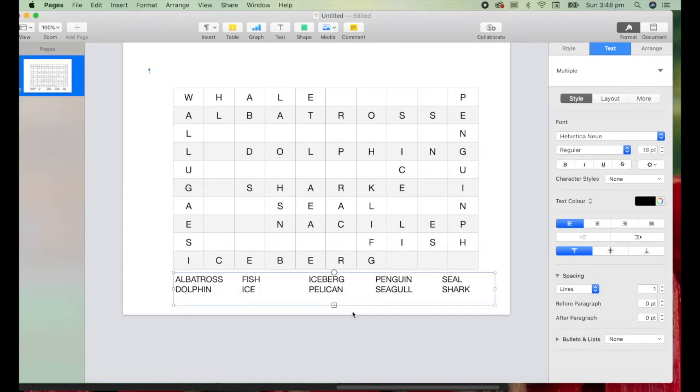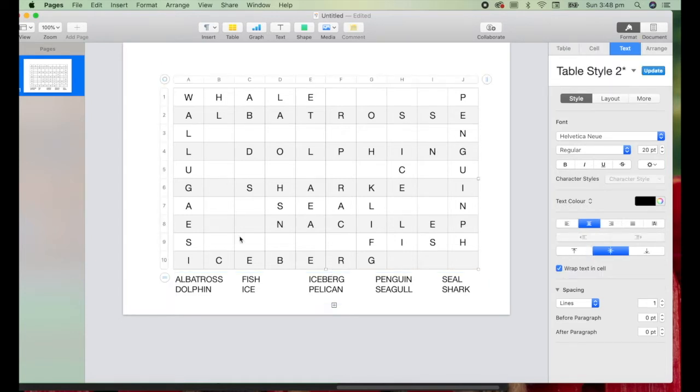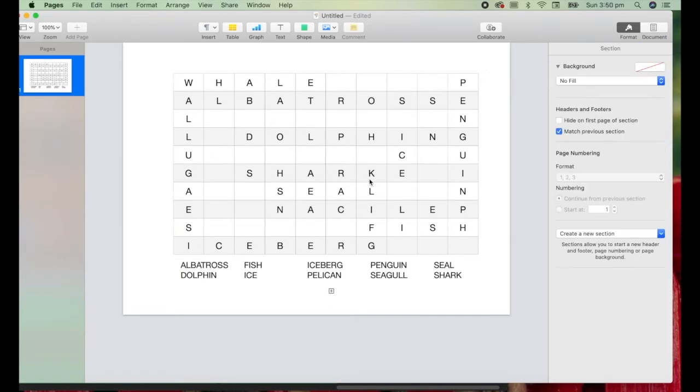Alright, so after a little bit of moving around and resizing text to make it bigger or smaller and seeing what worked and what didn't, I finally managed to get most of my words into my columns and 2 words, but I'm still missing one of my words, and I'll show you what to do so you can make it into a question for students as well. So I'm just going to move some of the things around to give us a little bit more room on the page. So the next step that we'll do is fill in all the blank cells with other letters to fill in our word sleuth.